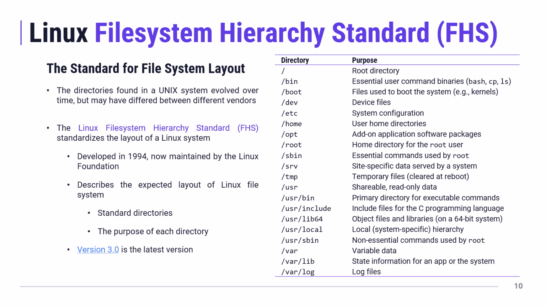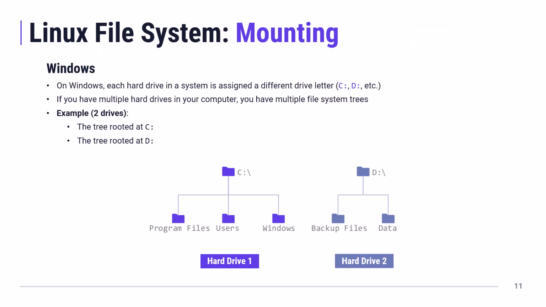Again, a standard set of directories that you can find on every Linux system. If we compare the Linux file system to Windows, on Windows, each hard drive is assigned a different drive letter. So the C drive, the D drive, and so on. So if you've got multiple hard drives in your computer, you're going to have multiple directory trees, multiple hierarchies.